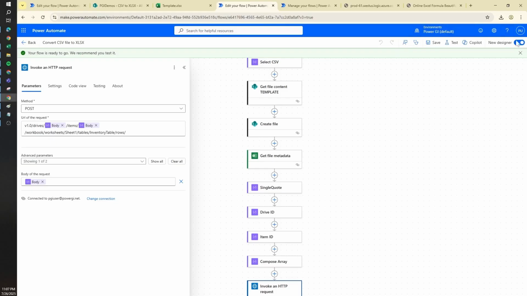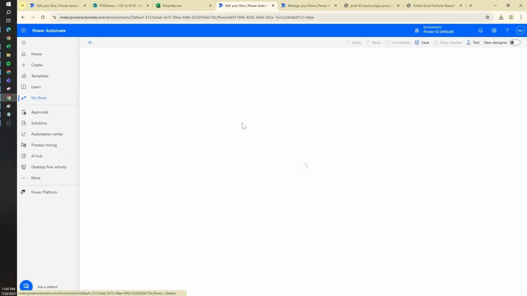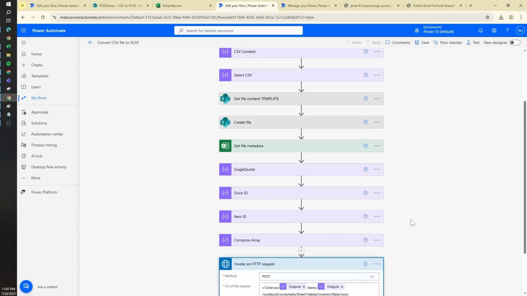So what I will do is I will switch to the classic designer, because sometimes the new designer is not great at recognizing these kind of hidden characters. And we actually showed it in a previous video as well when that was happening. So let's see if the classic designer will show us the error and let us fix it. Okay, let's go here.